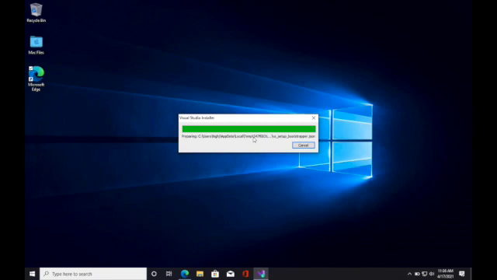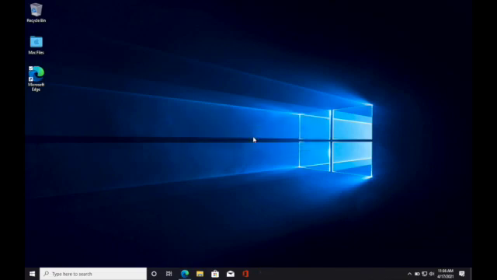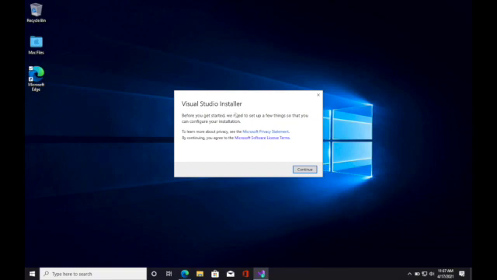This is installing the installer. Next, you should see a window saying this. Hit continue, as this will install the installer.